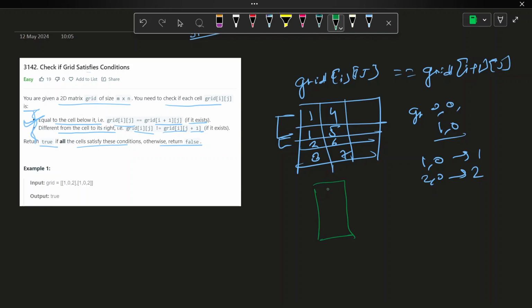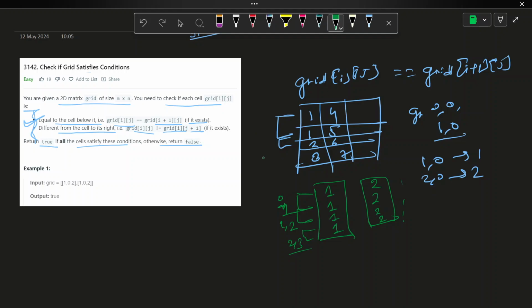So one condition for this observation is that all columns should be equal. If the first element of the first column is 1, then to follow this matrix type, all the elements in that column should be 1, 1, 1. For the next column, suppose one element is 2, then all elements should be 2, 2, 2. Got it, right? So in one column it should be equal: grid 0,1 and the others are the same, 1,2 same, 2,3 same. This is following the first condition.